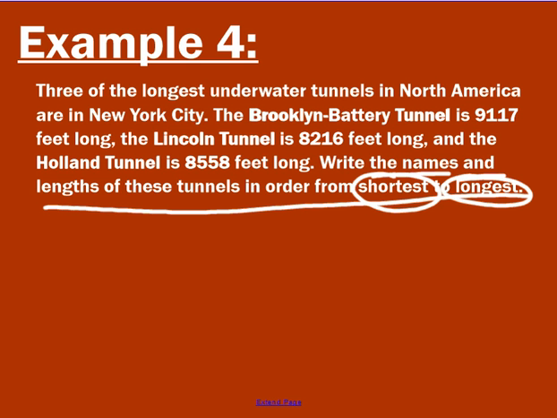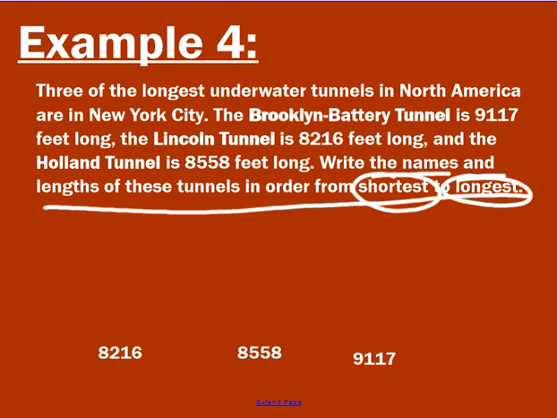All right, so I have three numbers. I have 8,216, 9,117, and 8,558. So which one's the largest? Cover them up, move over. Oh, there. I already know that the 9 one is the longest. So that's going to be my last one. Then I move over these. There I already know. This one's going to be the next longest, and that is the shortest.